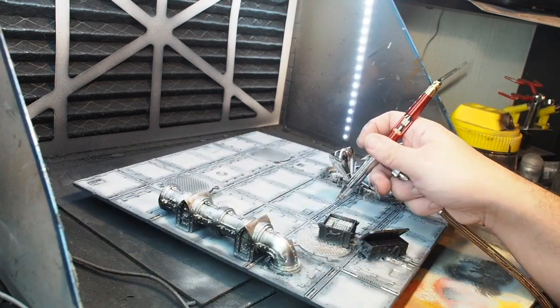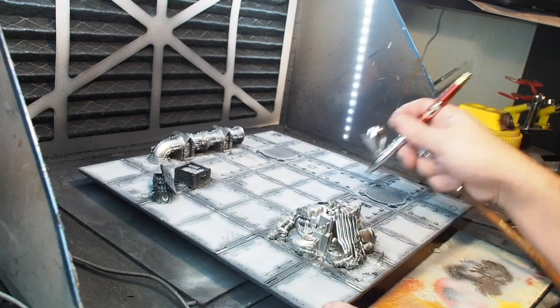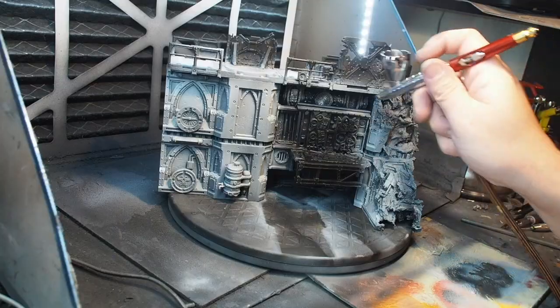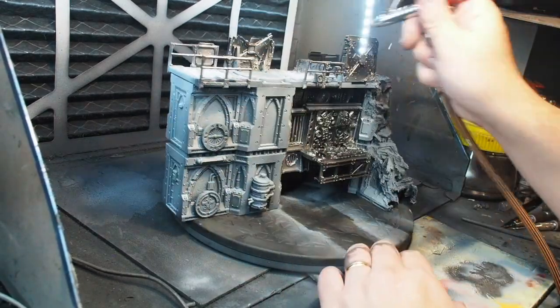As you can see, I have this turning plate which I'm using when I'm painting. It's really good for terrain pieces to have something to turn them around because they're quite big and lumpy. So if you can get one of those, it's really good. You can see me using it here. It's really easy to move around, work very quickly.